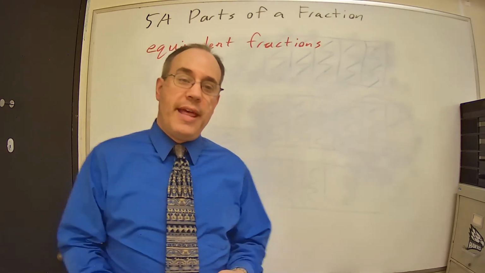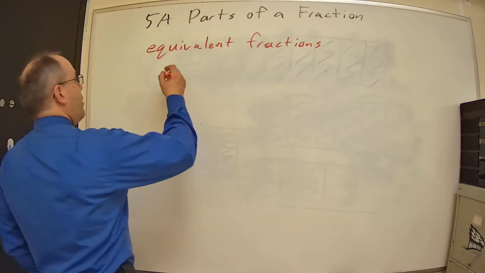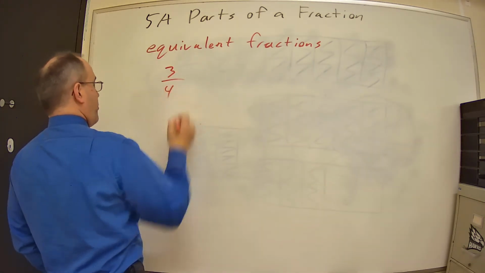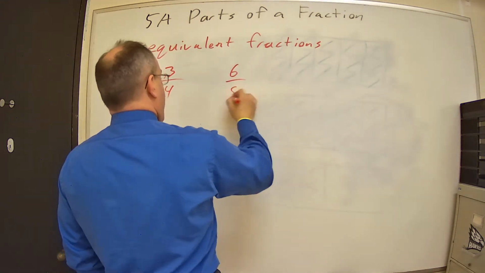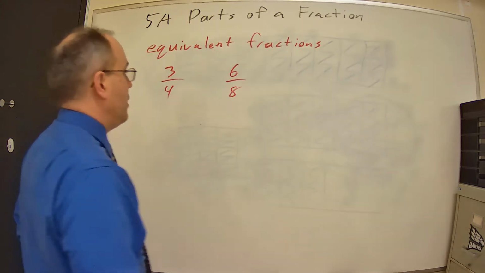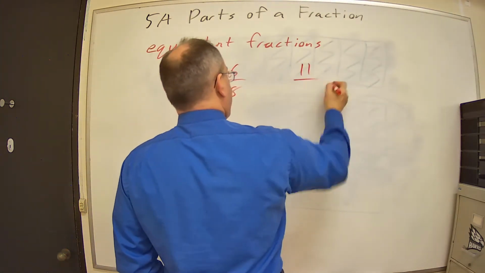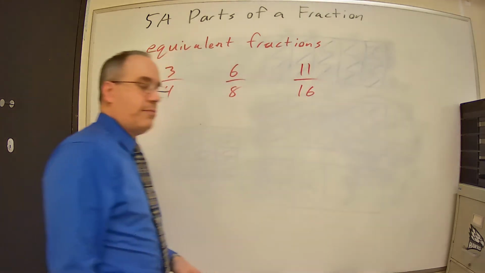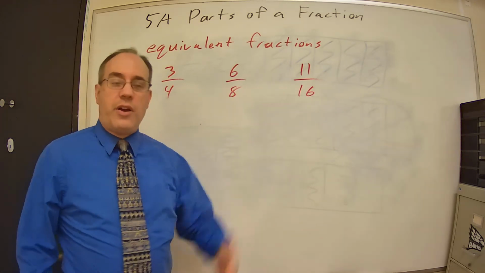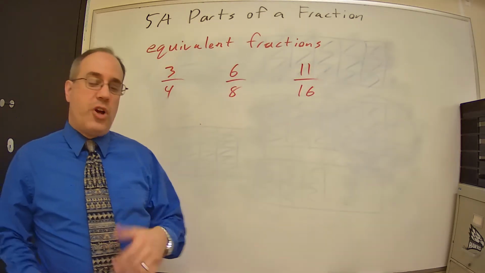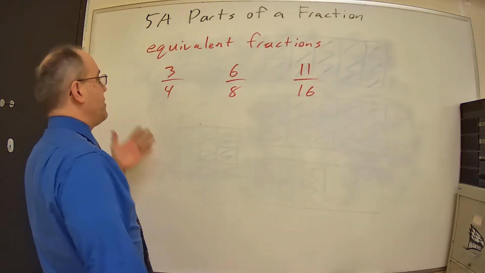Well, what do I mean by that? Well, let's look at a few different fractions here. So let's say we have 3/4, we have 6/8, and we have 11/16. Okay, so I've got 3 fractions here. I want to see whether these are equivalent or if they're representing different proportions.